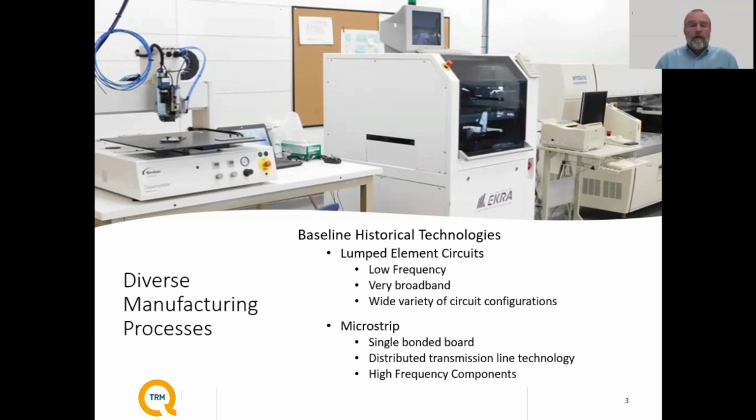Microstrip is a distributed element technology rather than a lumped element technology. So the math is a little different as far as designing these things. But TRM has a very long heritage of designing and manufacturing microstrip products. The thing that's key to microstrip is that it uses a single bonded board into a housing. It is a distributed line technology, and it is used for higher frequency type components.